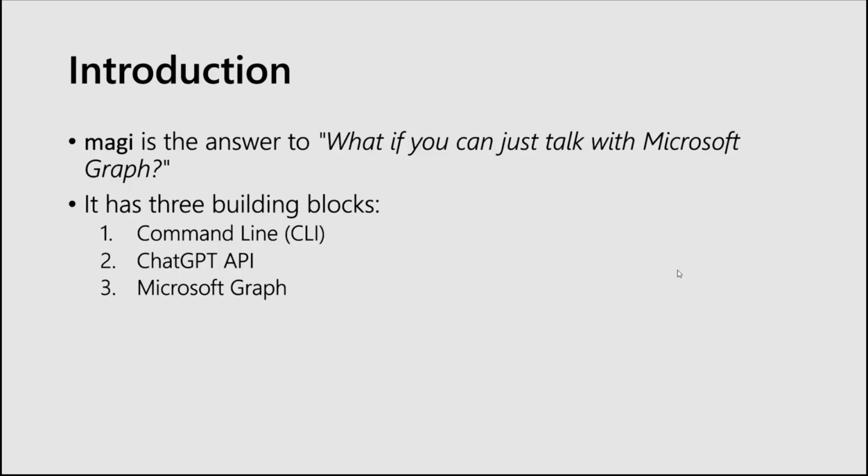Microsoft Graph is an impressive framework for building intelligent apps. It's got tremendous documentation and an excellent toolkit. And there's already the Graph Explorer to play around with the Microsoft APIs. However, it's still more steps than we would like. A user might not want to figure out all the authentication, all the permissions required for a particular API, and what are the permutations you can call the API with. What if all that could be simplified for the user, where they could just, in a way, command the Microsoft Graph API? So that's the core reason for building Magi.